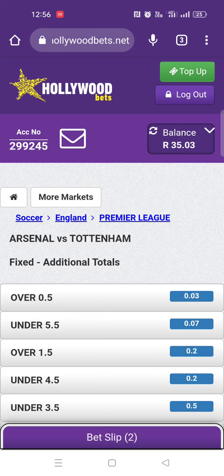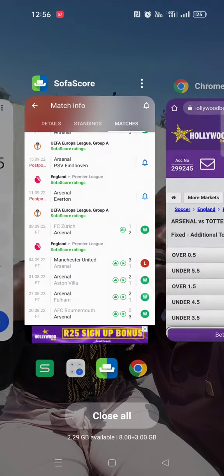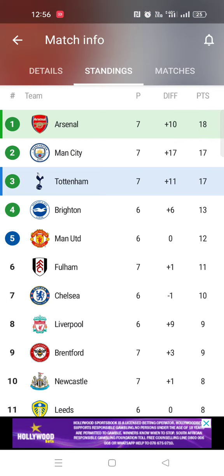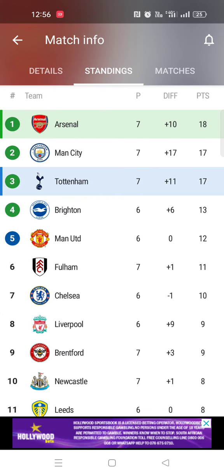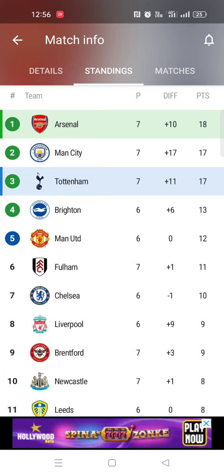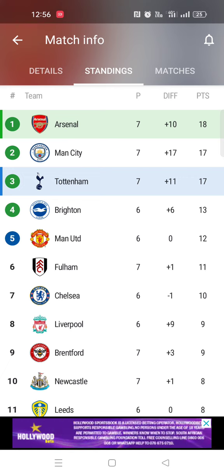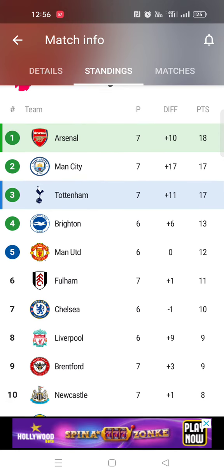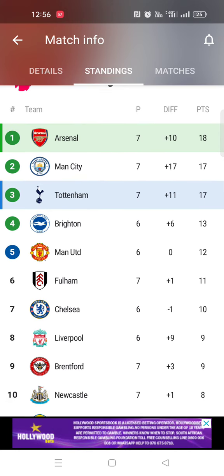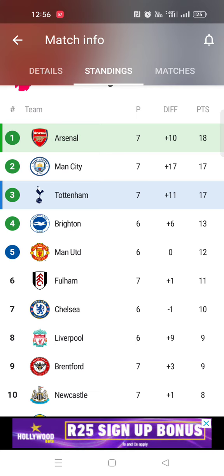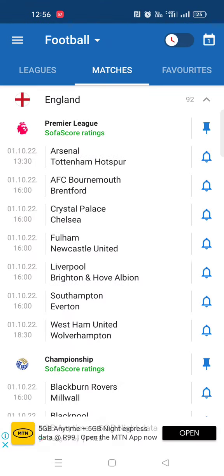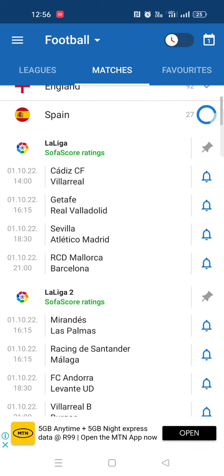They are there. So this thing of people wanting to bet on the first match of the season is not going to work. Many people have been betting for Liverpool because Liverpool were winning last season. But look at where Liverpool is now, and they lost those people. So at least after 7 games, guys, there's an indication that, look, this is how things will go. You know what I mean? But don't get me wrong. I'm not saying Arsenal will win the league just because they are on number 1. No. Don't get me wrong.